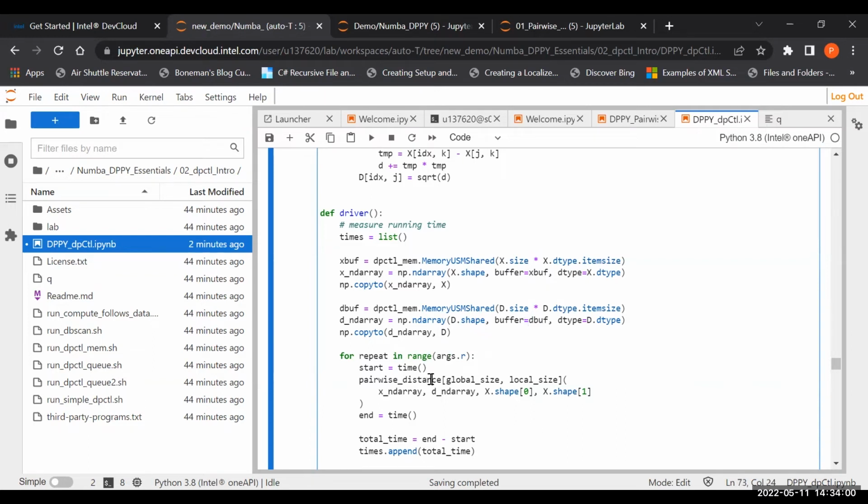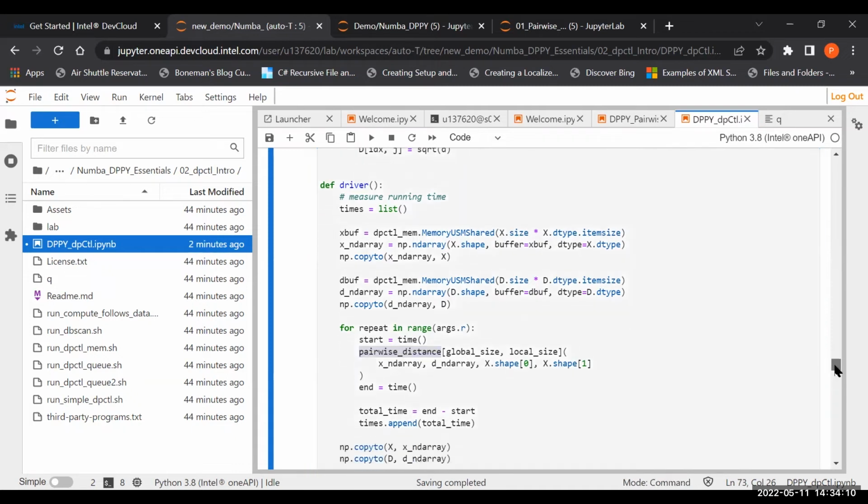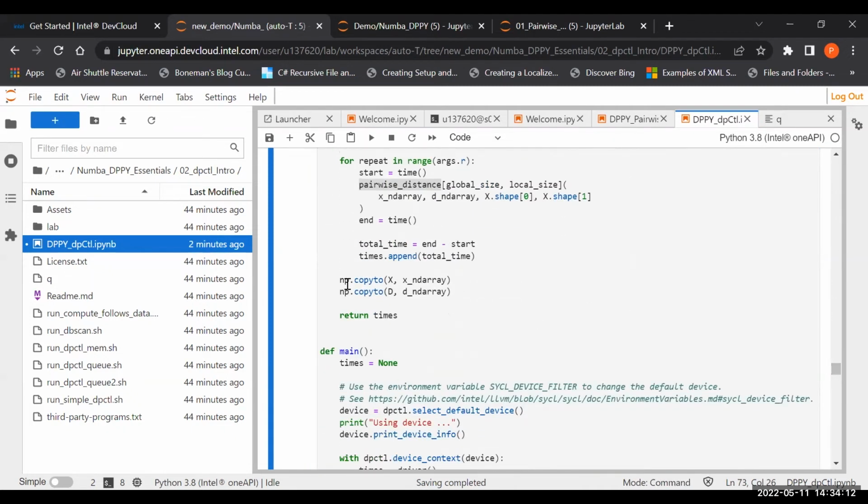And we are calculating the pairwise distance, and once the results are computed, we are copying the results back finally, using numpy.copyto. These are the result arrays, and we're copying back to the distance matrix.